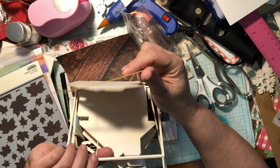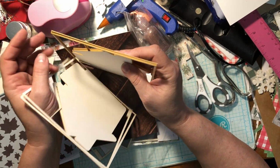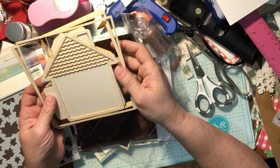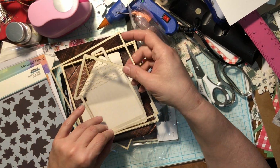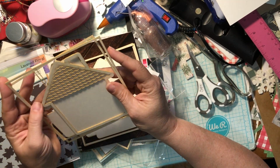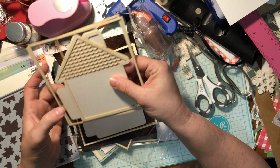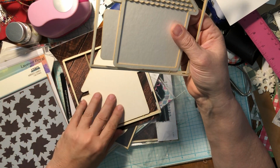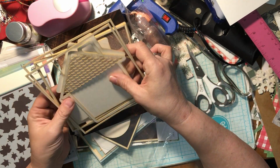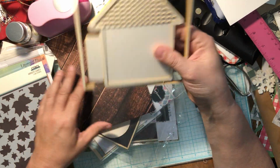Okay, so that's what I think they're supposed to be for, like a book. I think that's the intention. This one is the only piece like this, which would be the cover, right? And you would attach it, glue it on, and this is where you attach them. And then these are the pages. I think that's what's supposed to happen here. Although I guess I could use them for anything else, but this is super cute.